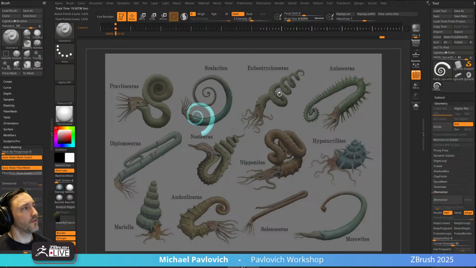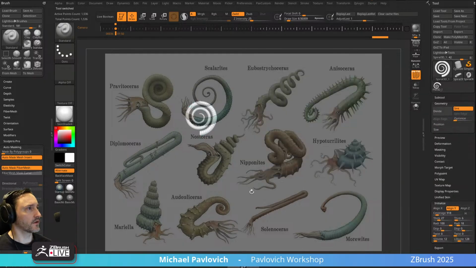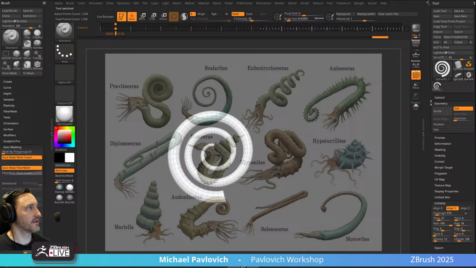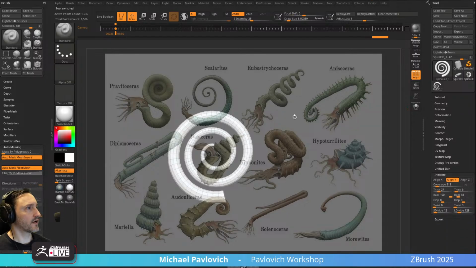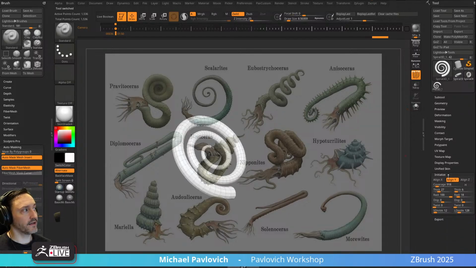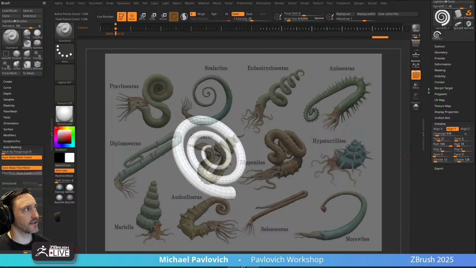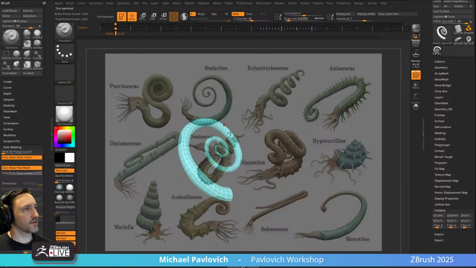So let's do this one. Again, if you want to catch up, we can do that real quick. So here's a spiral, grab a Spiral 3D. This one already has some of the settings built in. But when you start out with it, you're going to see the polygroups are white as well, so that we have this initialized state. As soon as we hit Make PolyMesh 3D, that turns it into a sculptable piece of geometry. We can go in here with your move brush, but you're going to see your initialized settings changed. These are completely different. So once you have a sculptable polymesh, your settings are going to look like this.